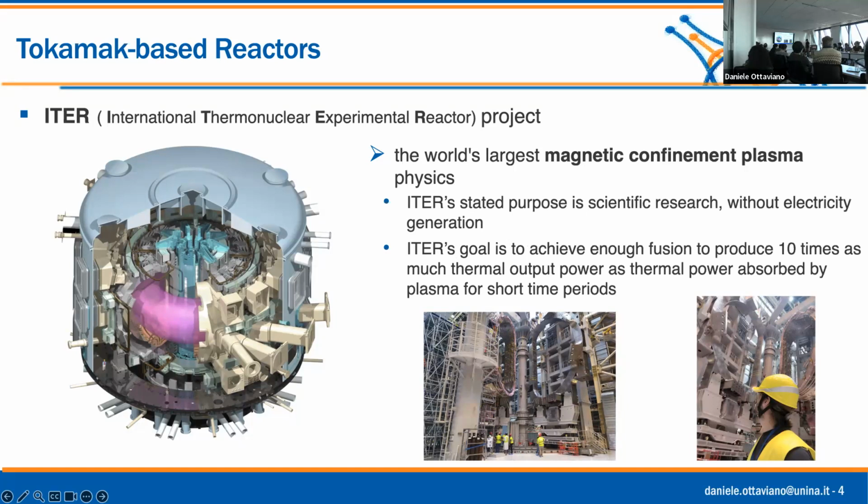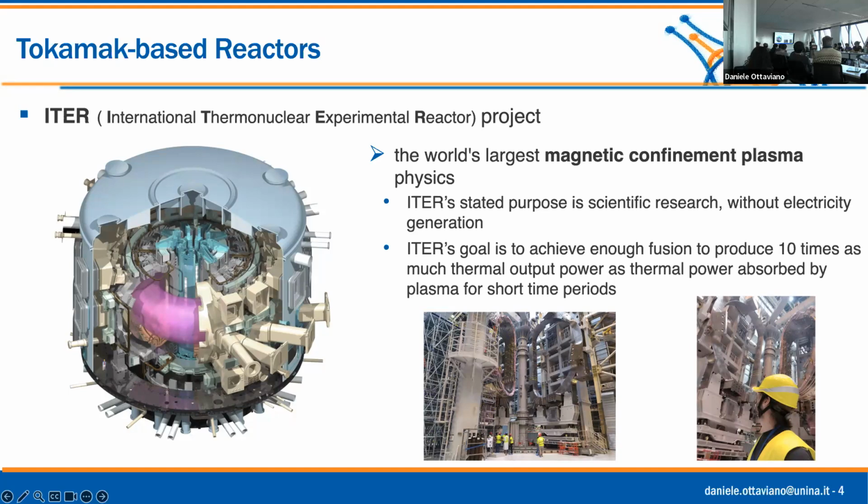And the goal is to produce 10 times as much thermal output power as thermal power absorbed by the plasma. The plasma is the gas I told you about, but since it's electrically charged, it's called plasma. Well, okay. I think I introduced you to the concept of nuclear fusion.